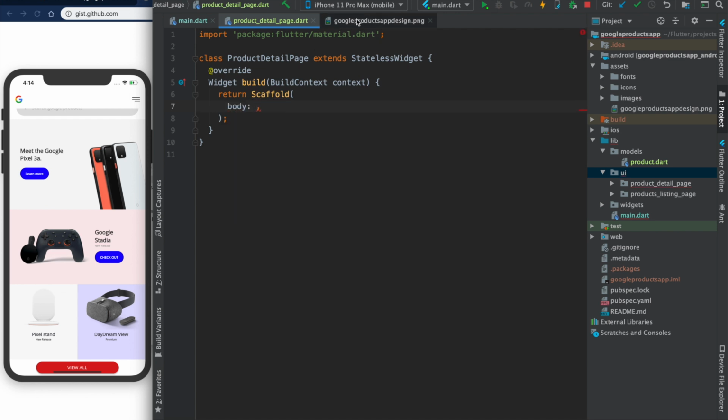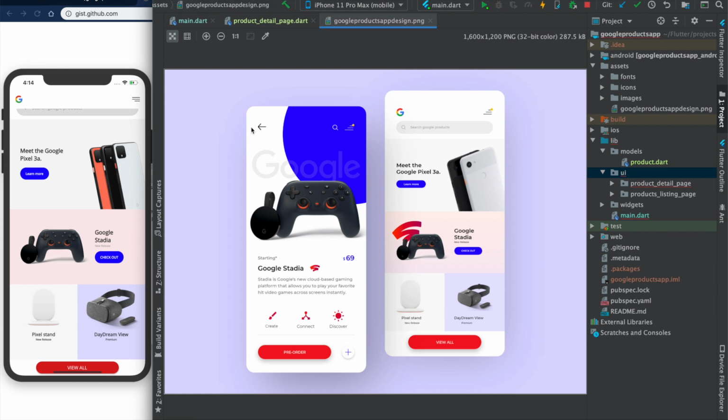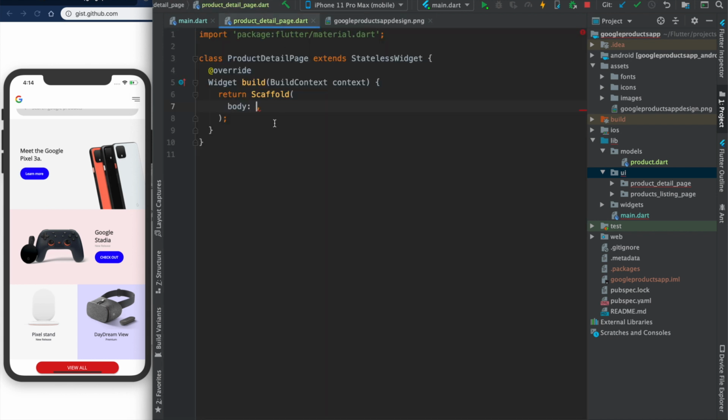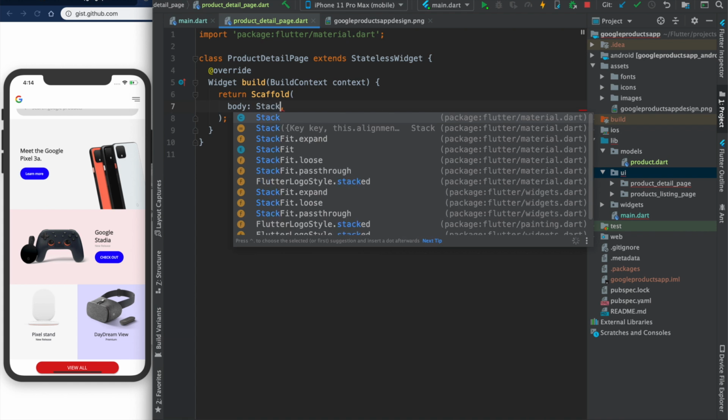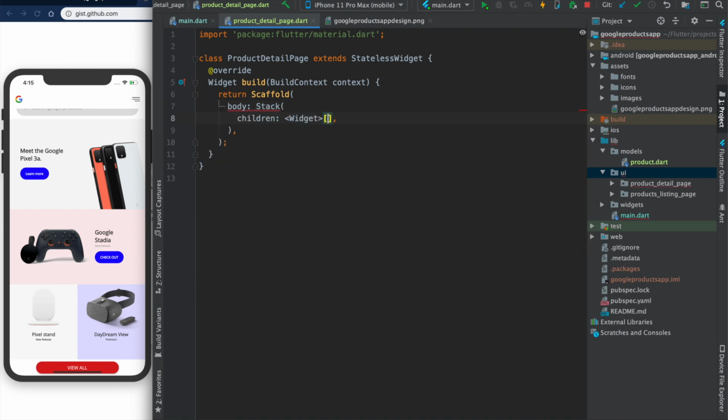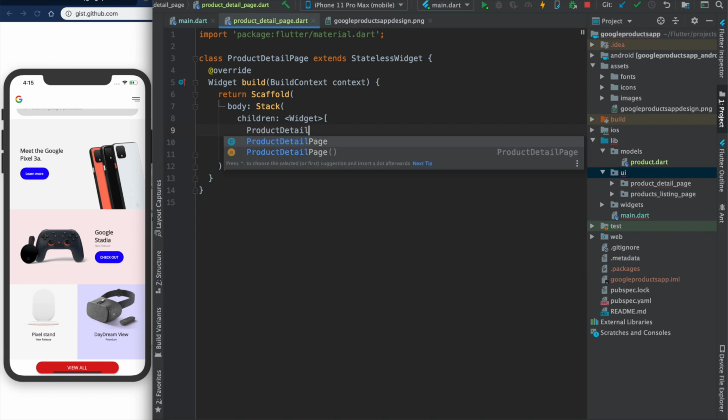The reason not to take an app bar is that this will be our top bar, and we are not going to make it the app bar of a scaffold, because we don't want this to be hidden. This is a full screen background, that's why. The top bar will come on top of the background. So I will not use an app bar here. I'm just starting with the body, and my body will have a stack which will have children. My first child will be product detail background.